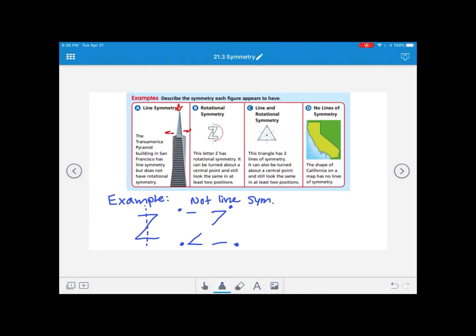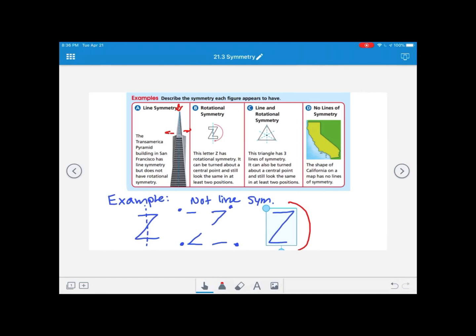For the letter Z, I'll draw that again. I'll draw out a regular one. And now this time I'm going to rotate it 180 degrees. Because I can do this, I'm going to actually select my figure and physically rotate it 180 degrees, which would be half of a circle. So I want you to imagine, let me draw that line for you again so you can see that. I'm going to do half of a circle rotation. That would be 180 degrees. Watch now.